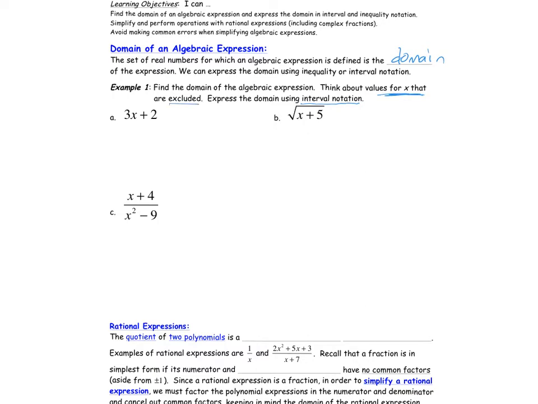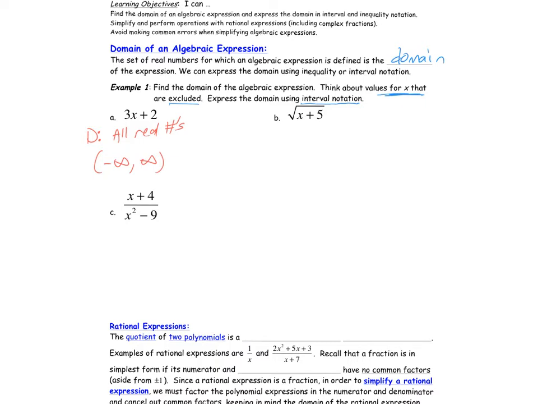Okay, so if we have the expression given in letter 1a, 3x plus 2, are there any values of x for which the expression is undefined? Are there any real numbers for x that if we put in for x would break 3x plus 2? In this case, there are none, so the domain is all real numbers. So normally we can put a big capital D, that's the domain. And if we're going to use interval notation, we'd have the interval from negative infinity to infinity, and we would use parentheses with those negative infinity and infinity.